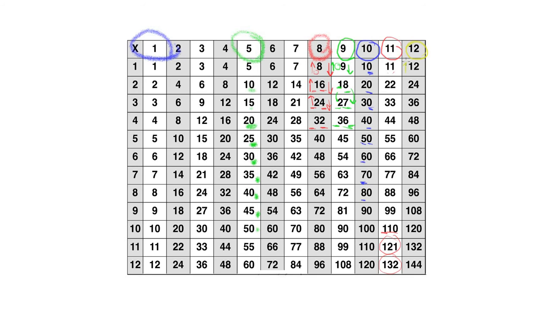How about 12? Feel free to pause the video and see if you can spot the pattern. Up 1, up 2, up 1, up 2. 12 becomes 24, where your first number goes up by 1, second number goes up by 2. 24 becomes 36, up 1, up 2. Then here you had to carry, so that one becomes a little bit tricky. Then you go back to it, up 1, up 2. So these are the steps.